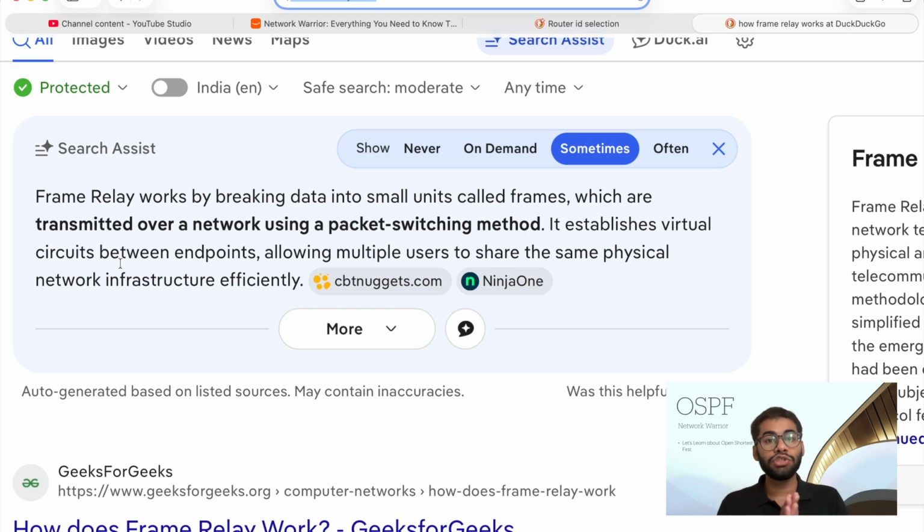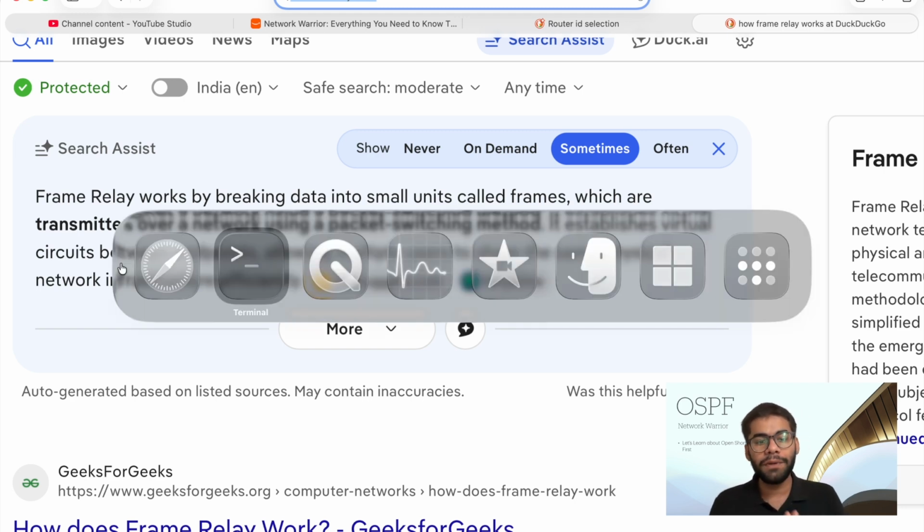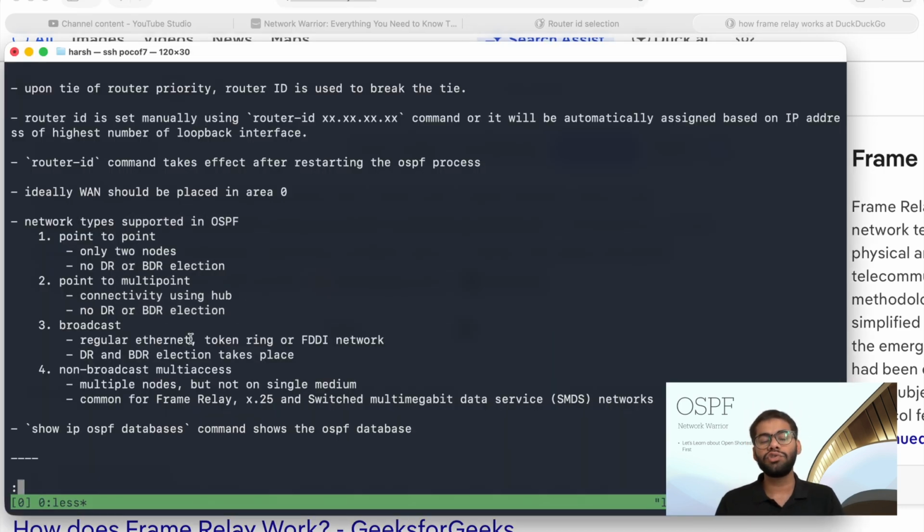And yes, there's a show command, which is the show ip ospf database command to show the OSPF database. Also, I want to add one more thing. If we run the OSPF process for a particular VRF, as we learned in the VRF chapter, we can prefix the command with VRF and the name of the VRF process, and run the same commands, router ID, show ip ospf database, and it will show the database for the particular VRF.